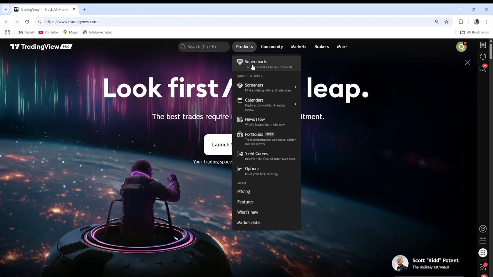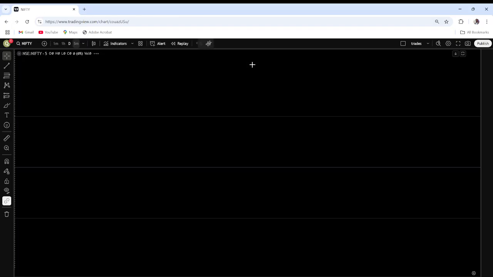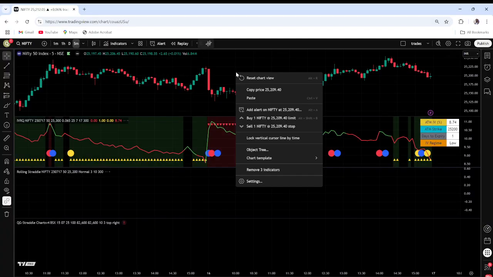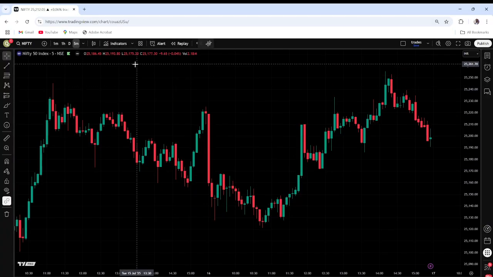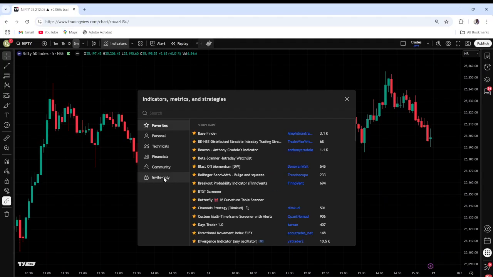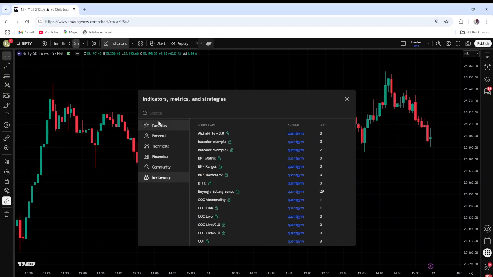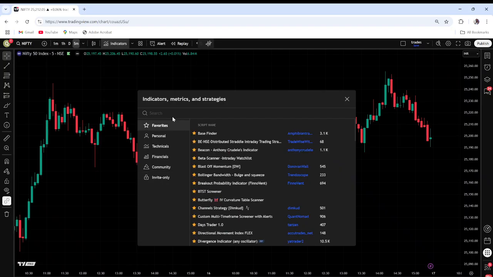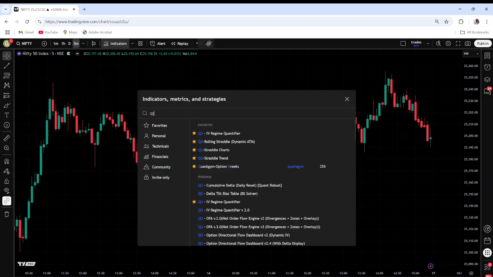So what you do is you open a normal chart. Here I believe this is the Nifty chart. So just delete everything. On indicators, when you go here, you will see something called invite only. If you click on invite only, you will see the indicators which I have already given you access to. The indicator names start with QG. So these are the indicators. Option Greeks is obviously an open indicator. Forget that. The rest four you will have access to.